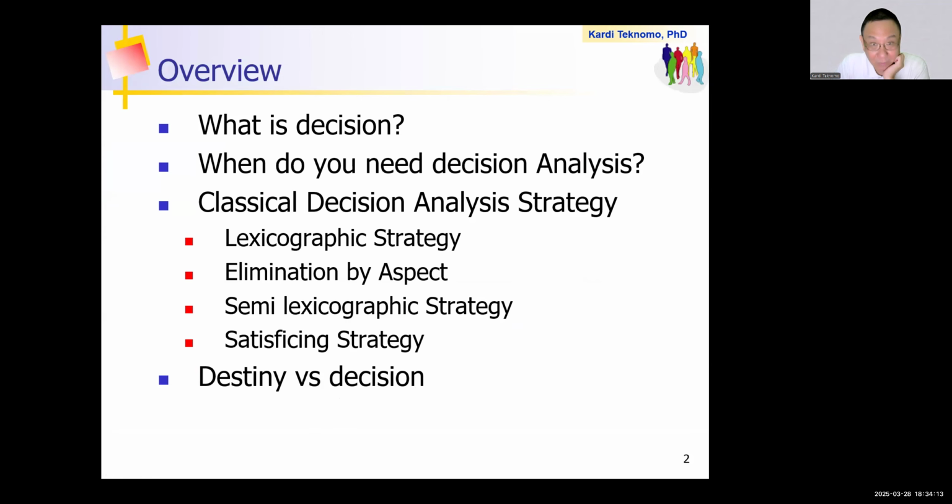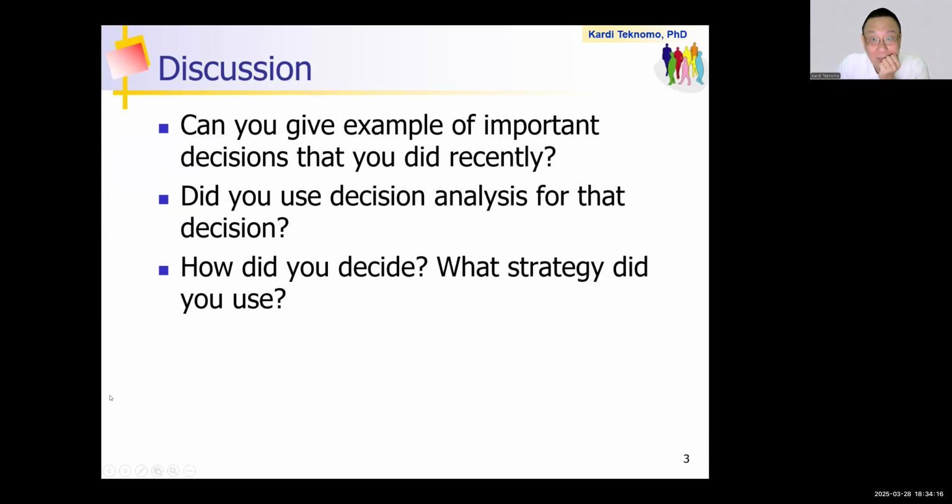So any one of you, can you give an example of an important decision that you did recently? And did you use decision analysis for that decision? Can you tell me how did you decide and what strategy did you use? Oh, easy question. Everyone want to say anything? Or your recitation as well? Can you give an example of an important decision that you did recently?